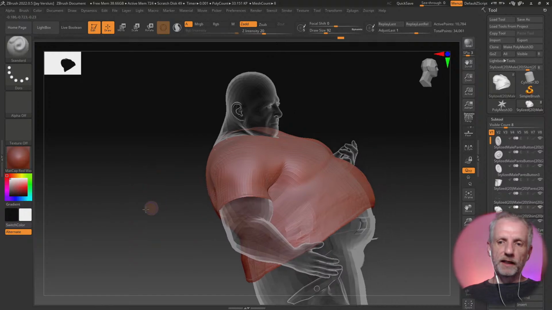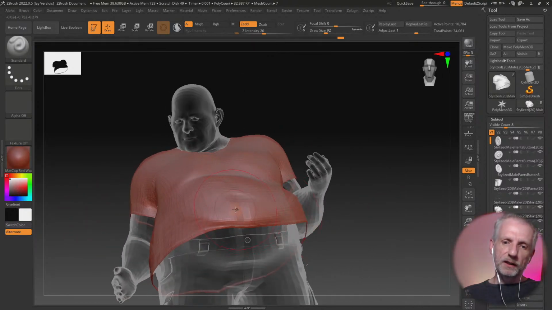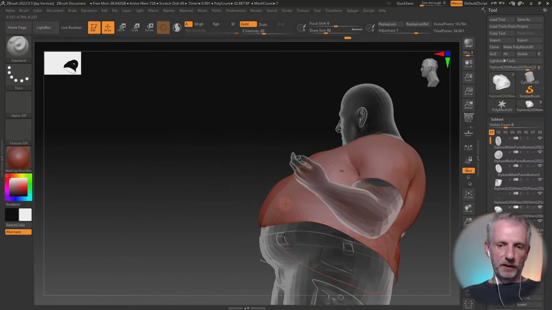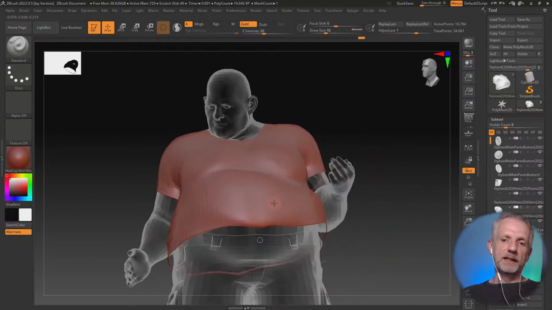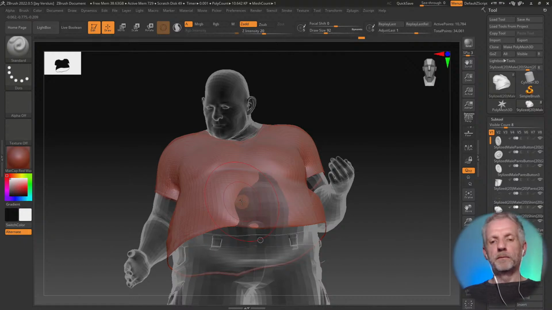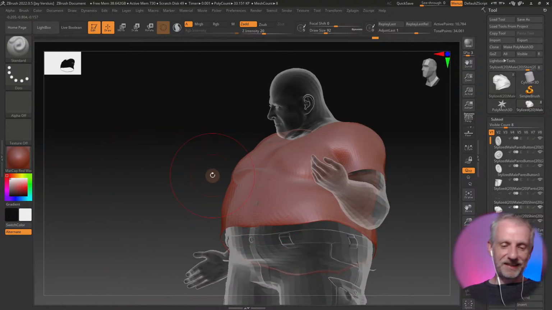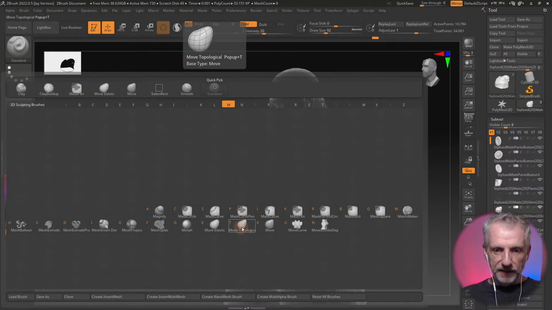And then maybe I've overdone it a little bit. I need to smooth this out a little again. Shift, I'll do that. Or maybe even just with the Alt key, press this bulge here back into his body. So, you know, if you play with it, it's a really fun tool to do this with. So BM to move it, and then move elastic.